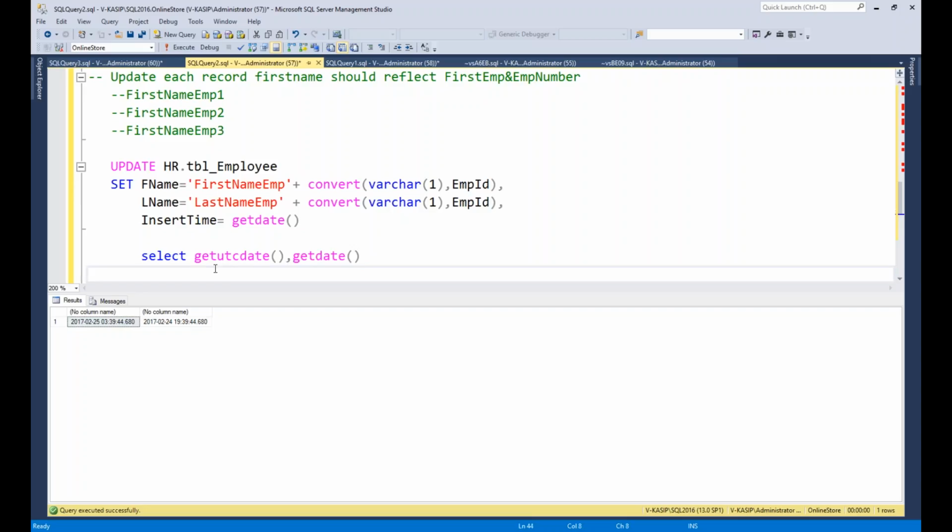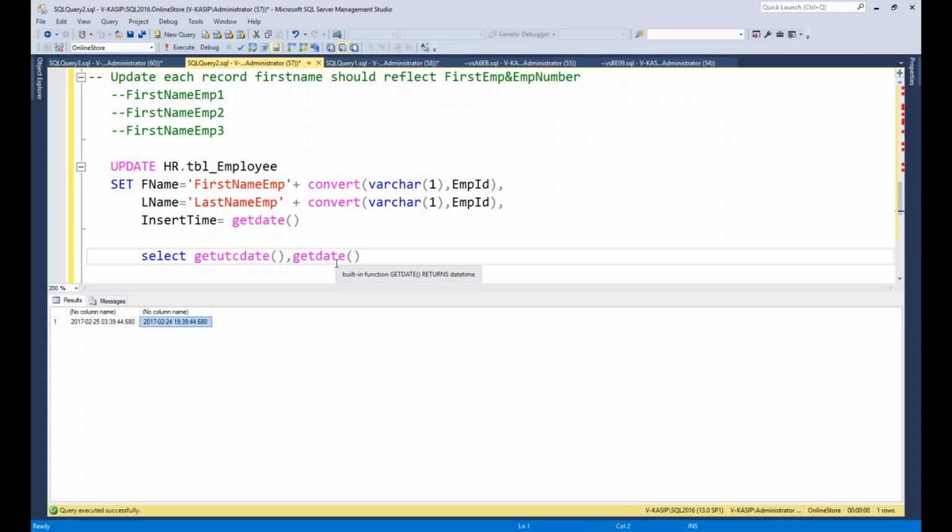That is the main concept over here. So if you want to get the UTC time, you can use GETUTCDATE. And if you want to get the date, you can use this one. And one more thing you can see here, I'm not getting any column names over here, I'm just getting the values, right? So when I use a function like this, it will just return the value.